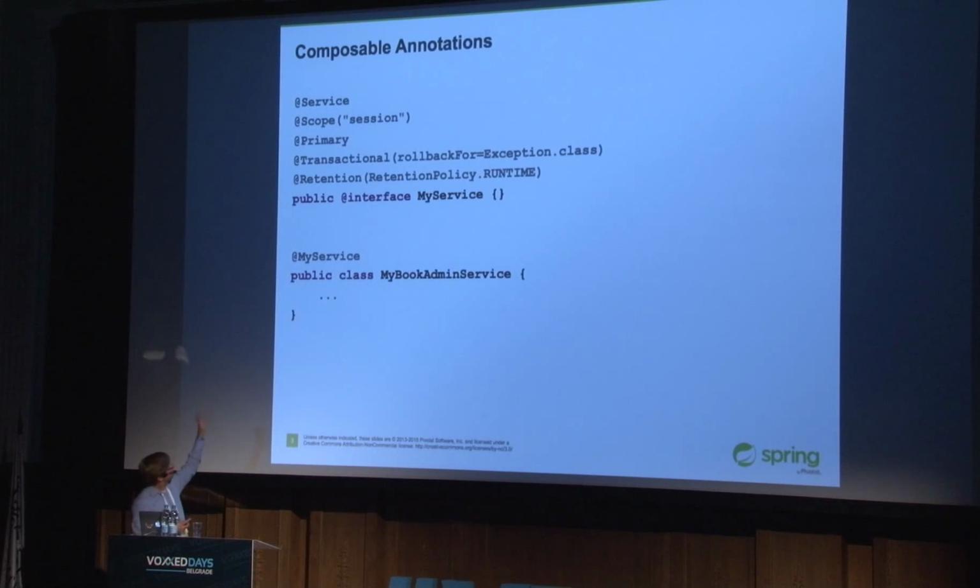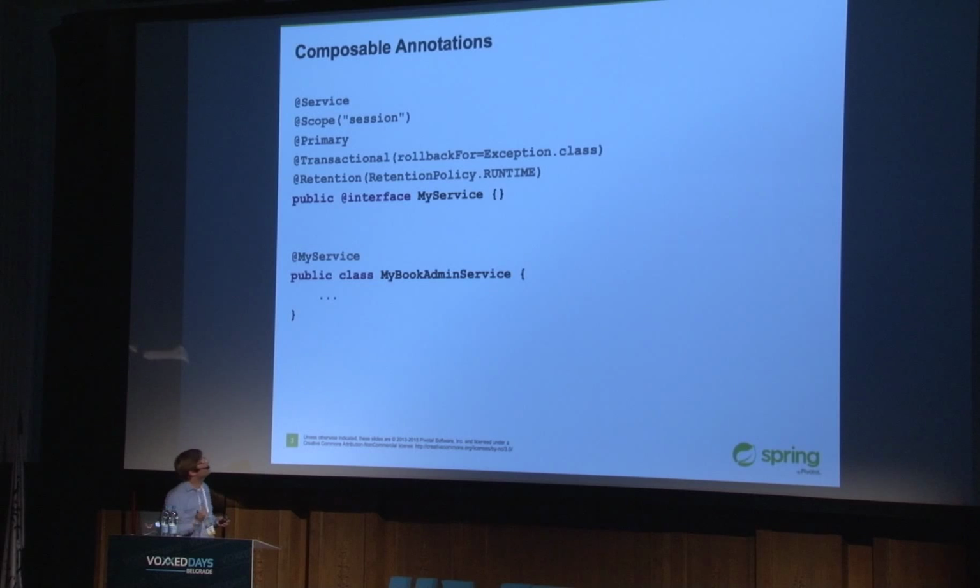The interesting part is actually the four annotations on top. It's a custom annotation in your codebase, here called @MyService. It's meta-annotated with @Service, so it inherits the characteristics of a standard @Service stereotype in Spring. It changes the default scope to session. The default scope of a component in Spring is singleton by default, so a shared instance. So it changes the default scope to session.